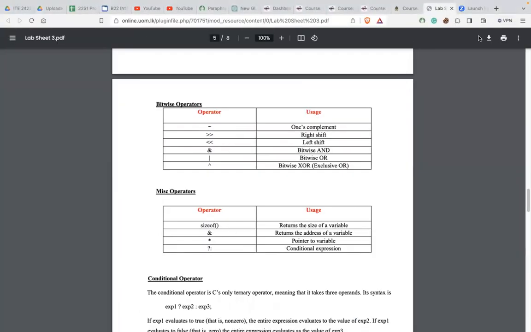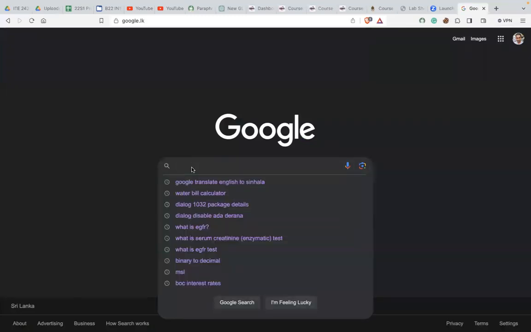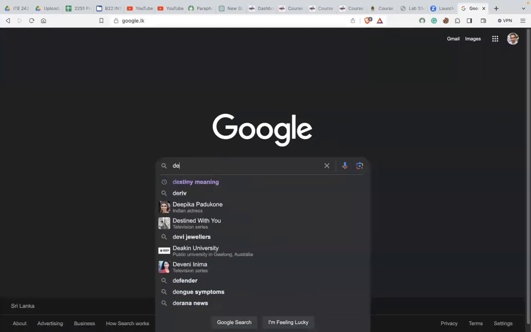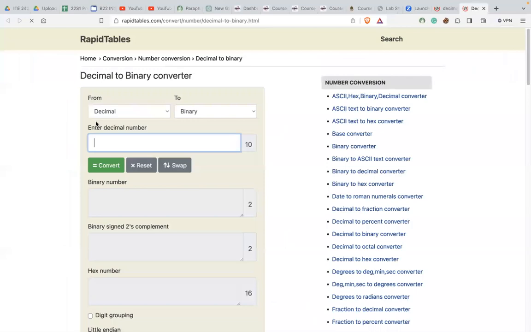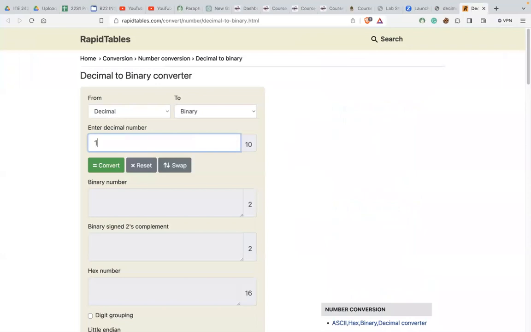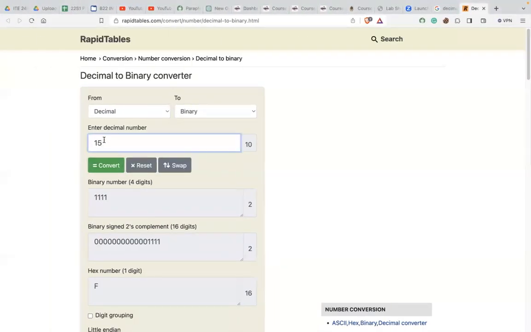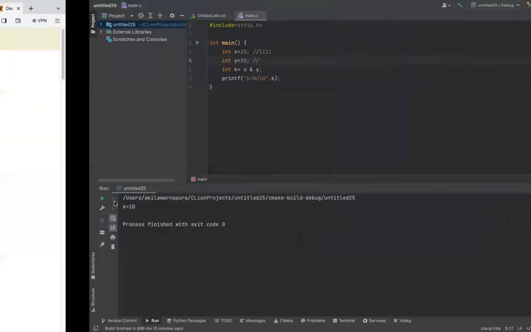Here I use an online converter, decimal to binary. 15 converts to 1111. I write a comment: 15 is 1111. And 20 is 10100.